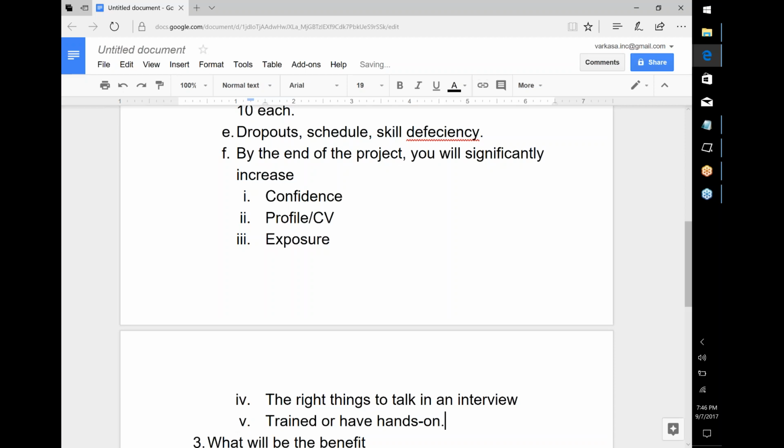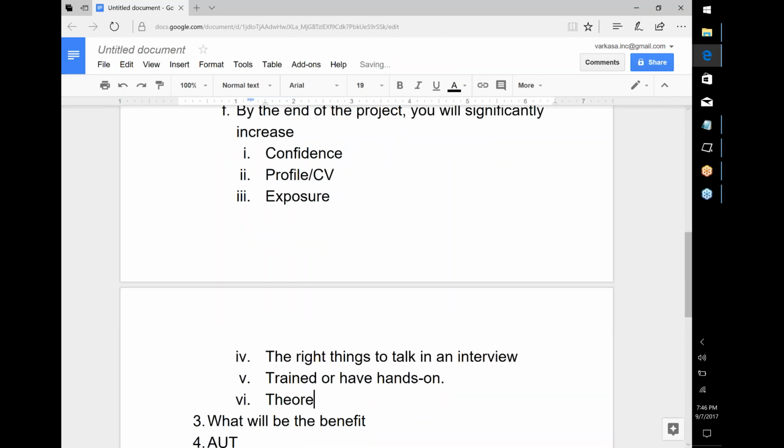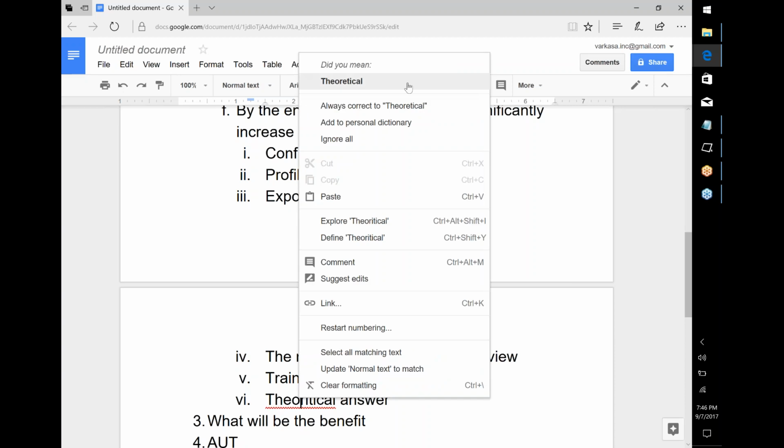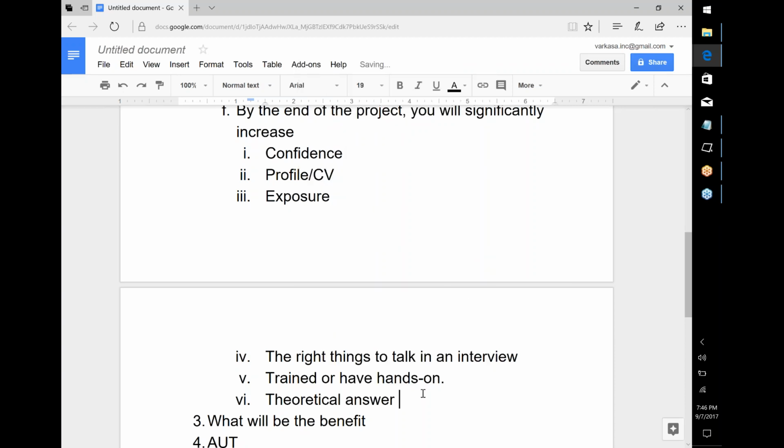That's the first thing we will assess. The biggest difference in an interview being successful or not is when a question is asked, do you give a theoretical answer, or would you give an answer which you relate to a project, a practical answer?